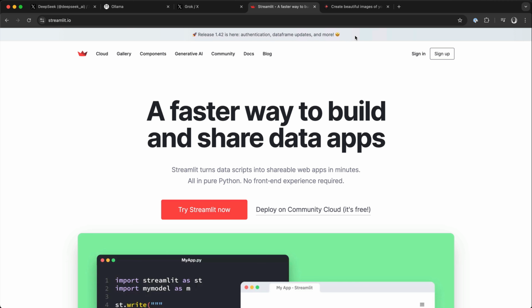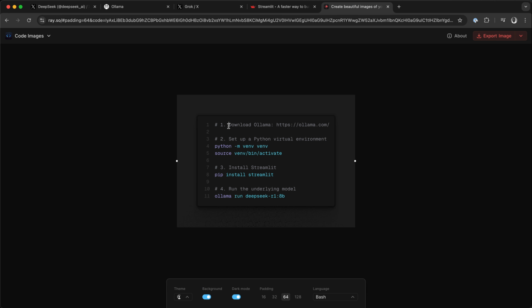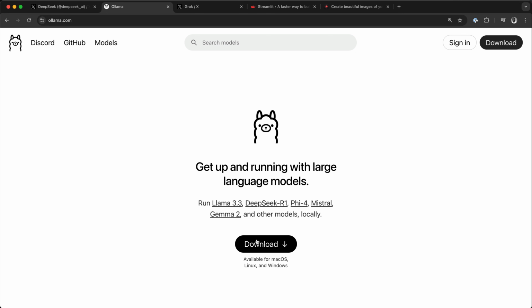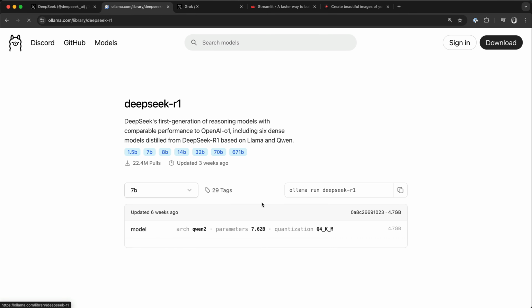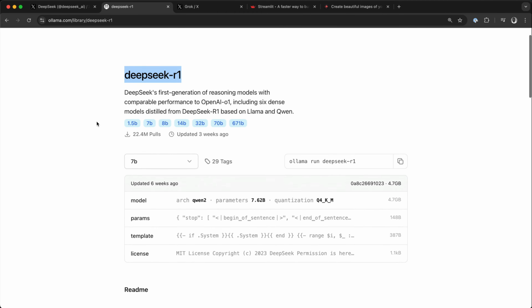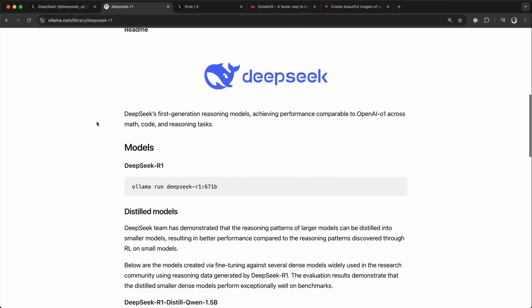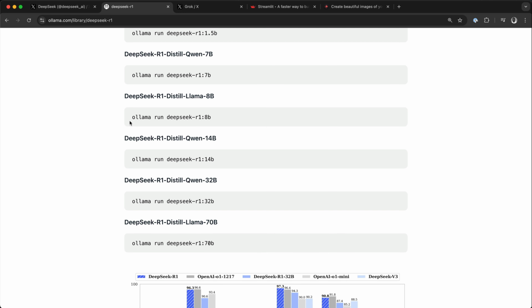So in order to begin, we need to fulfill some requirements. We should first download and install Ollama from ollama.com. So you come to this website and download it here for your machine. You have noticed here it is available for Mac, Linux and Windows. So using Ollama, we can run different distilled versions of DeepSeek R1. I have already downloaded one to illustrate this example. So in this video, we are going to use this version, DeepSeek R1 Distill Llama 8B. We will come back to this later, so let's go to the other installations.